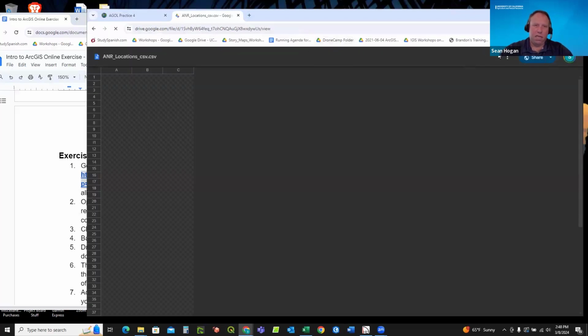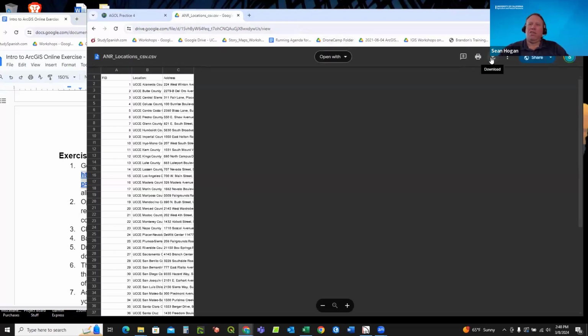You'll see there's the option to download it at the top right-hand side. You also see inside of here that this has a field ID number, a location. So this is the UC Cooperative Extension Office. And then there's an address that you don't get to see all of it, but it's a full address of like the street, city, zip code, that sort of thing is all included within that address field. I show that to you now because I could open it up in Excel once it downloads, but we don't need to do that in a moment.